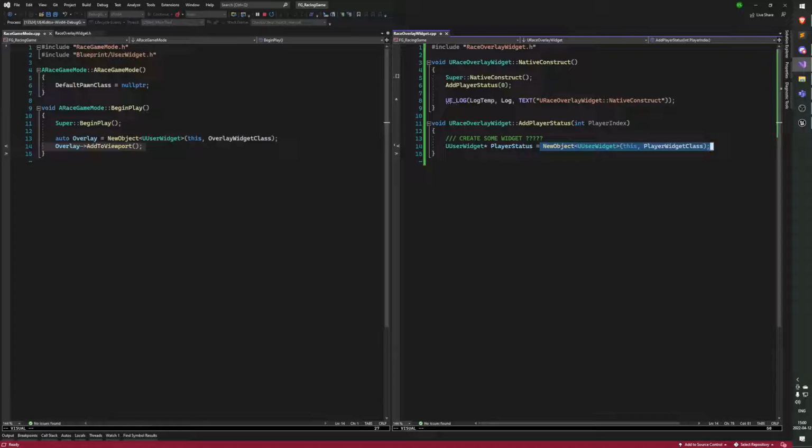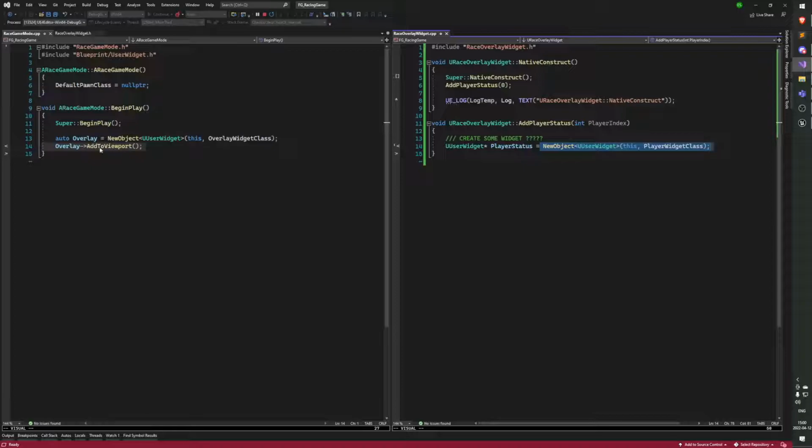Because in the end, all widgets are a hierarchy. It begins with the viewport. The viewport is kind of the root widget. And then attached to that, we can add stuff. And then we can attach stuff to those. Then we can attach stuff to those. And that's kind of how widgets work. There's the root, which is the viewport, and then everything else just comes out of there. So we actually have to attach this widget somewhere.